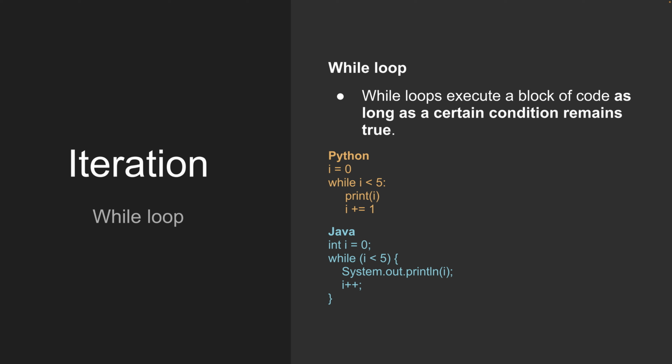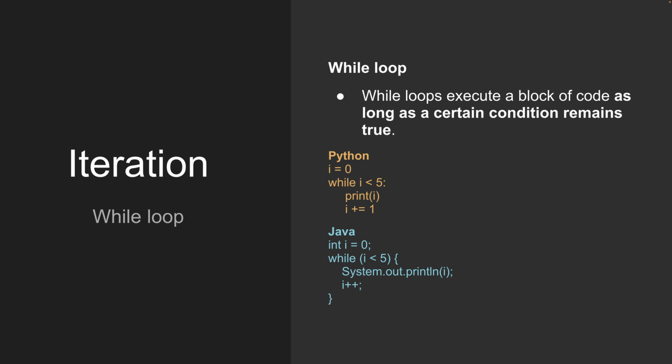Iteration. We're going to talk about 3 different types of iteration: while loops, for loops and a for each loop. While loops occur while a condition continues to occur until a condition is no longer true. So as long as a certain condition remains true, keep running this code. Sometimes what students find is that might mean forever, or until you stop the code, interrupt the code from running because there's not a change in your condition.